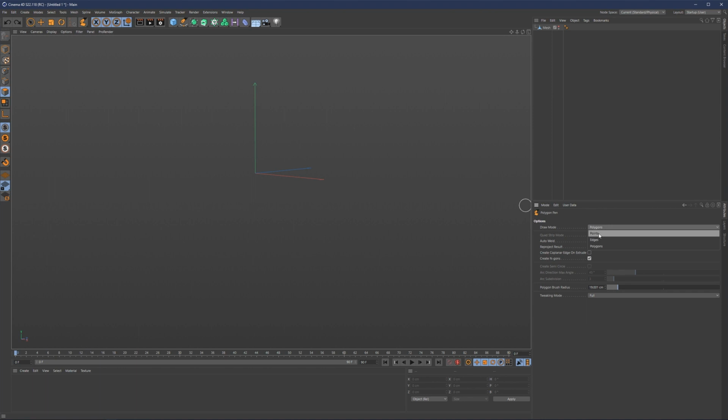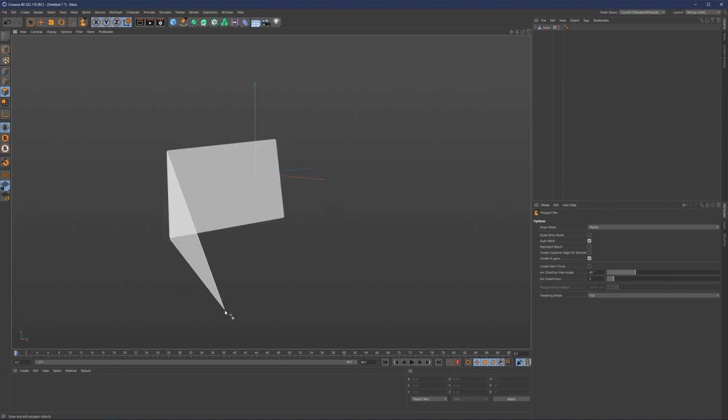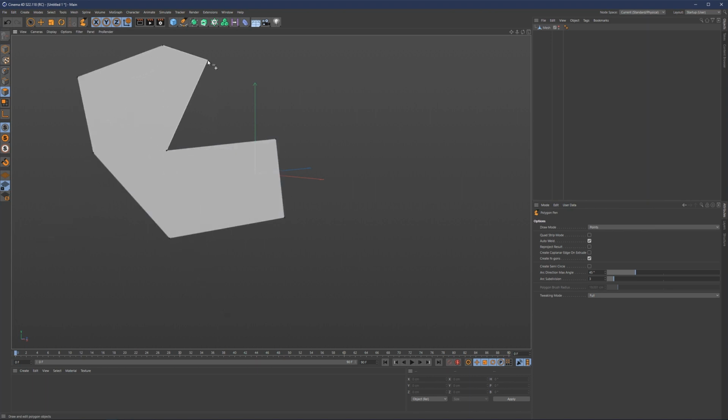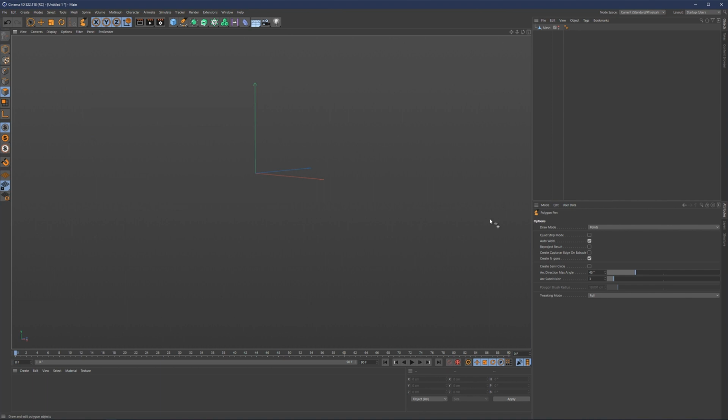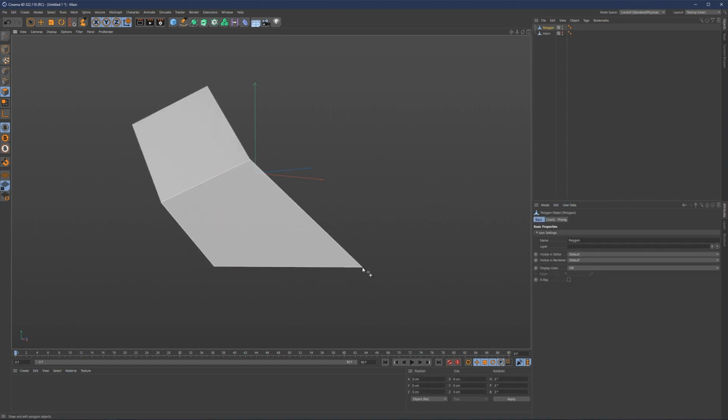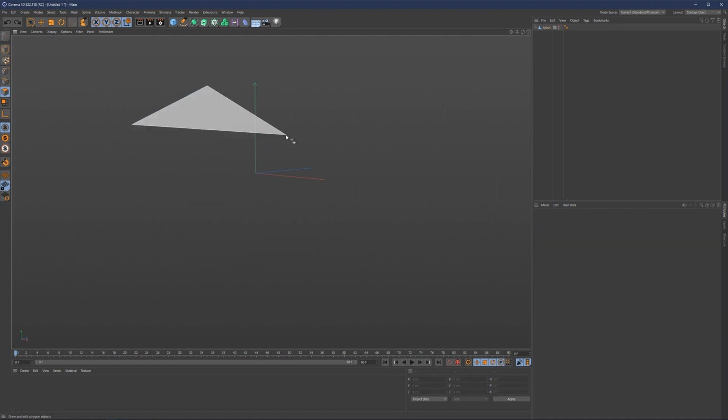So let's go into the point mode and enable quad strip mode. In case it's disabled, you're going to get something like this. You're not going to get quads, you're going to get one huge polygon. But if this is enabled, you are then going to draw quads, and this is something that we want.